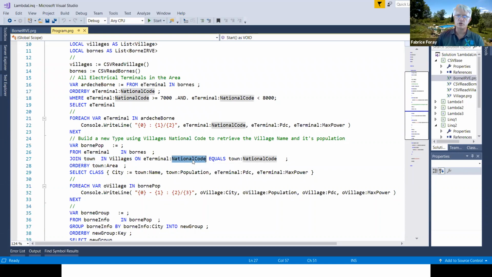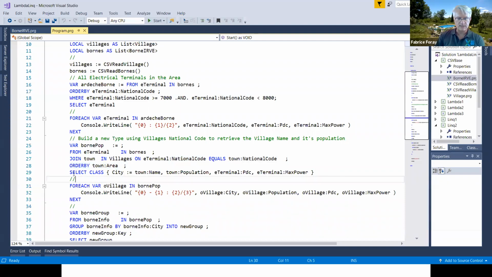And the national code from the electrical terminal must match the town national code. So my two collections will be attached together through the national code. Then the result will be ordered by town area. So the size of the village is the way I'm ordering my new collection.